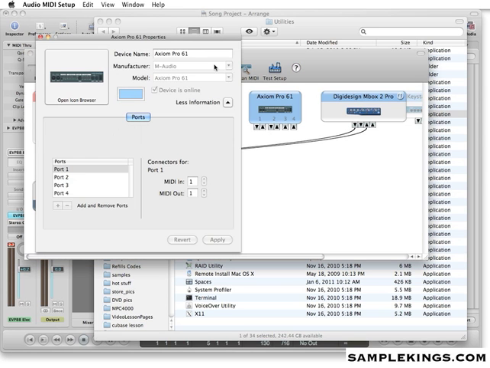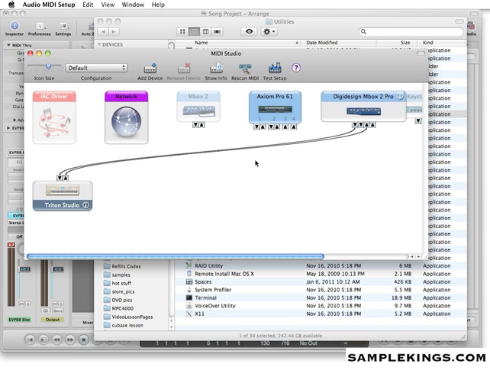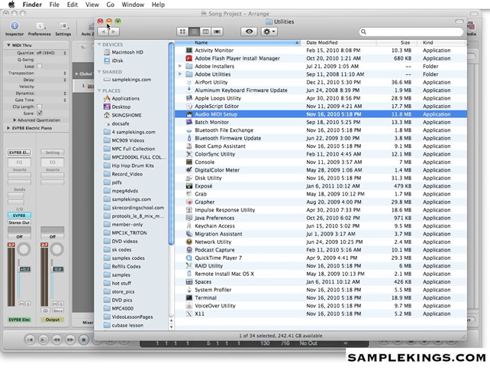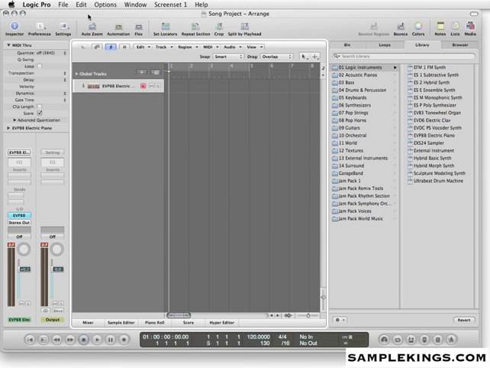I can go to Show Information and you see here it says 1. Right there, right? 1, 1, in and out. So here, I'll close this window again, and I can hit that, and you know that it's sending that 1 out right there. I'll close the window here. That's how we can test our setup for our Audio MIDI Setup. In this case, we're talking about MIDI. That's our MIDI setup. I'm going to close this window right here and click right here within the Logic software.